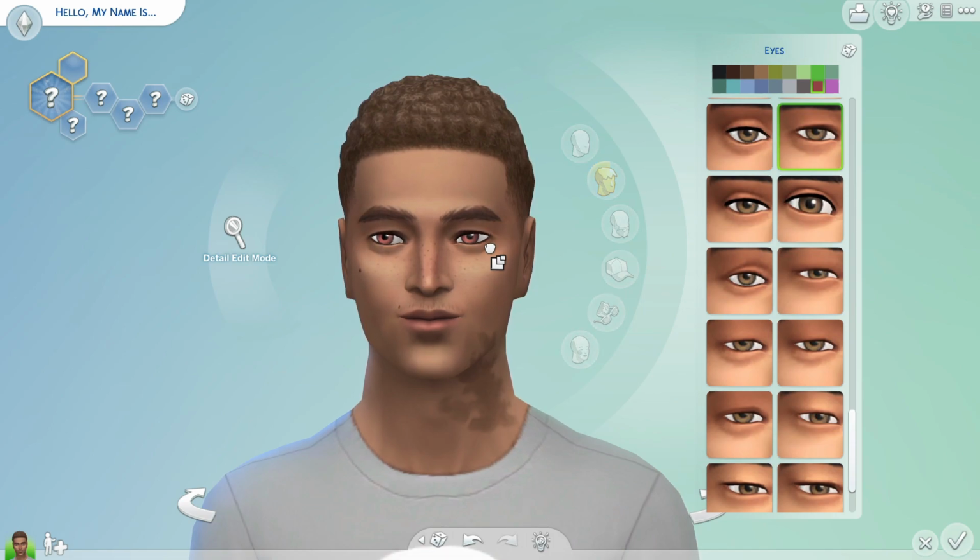Alright, so again, you can click and hold, and if you drag outwards, you're going to enlarge. If you drag it inwards, you're going to reduce the size. There are still other things you can do. For example, you can move the eyes.